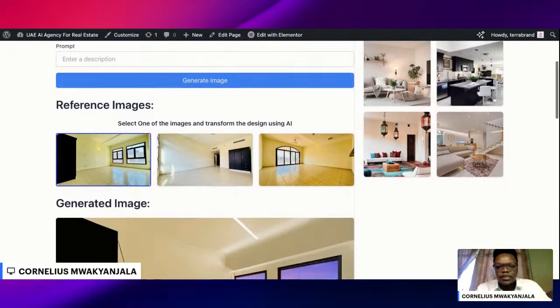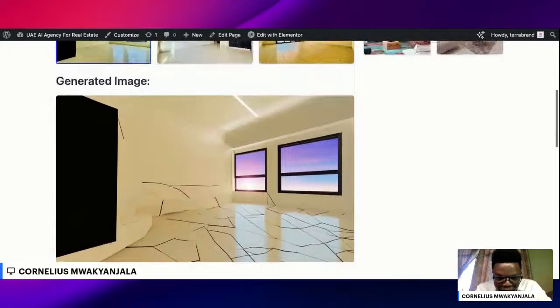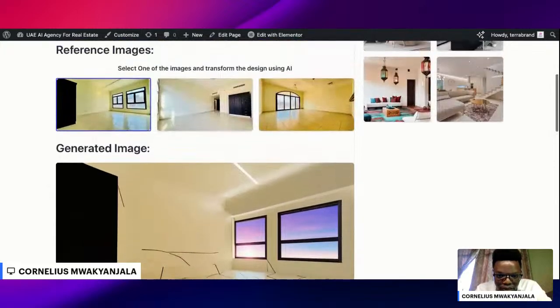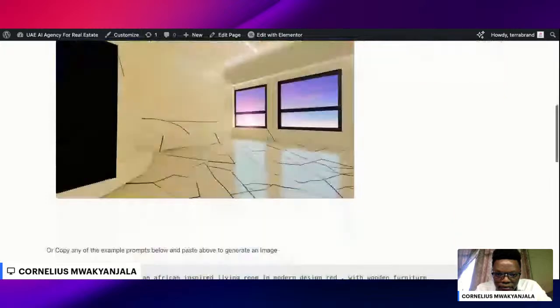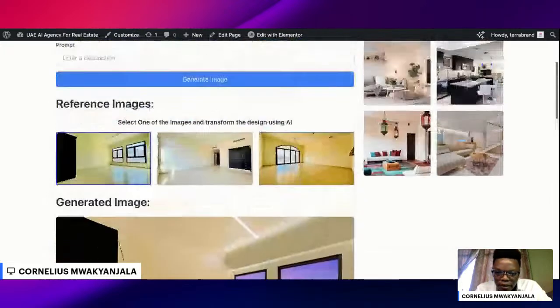So here we go. Okay, for some reason it doesn't look that nice.